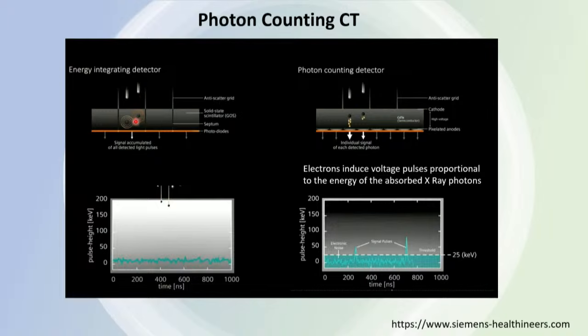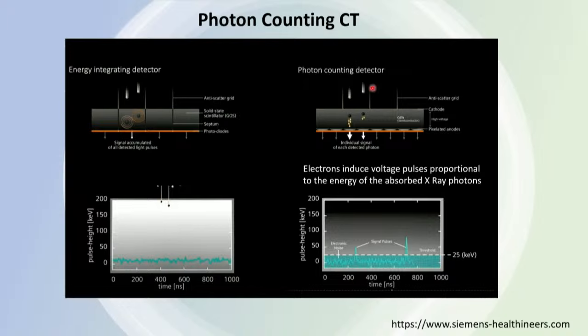So when a photon strikes this scintillation detector, a light signal is generated, which is then converted to an electrical signal. And all the signals that are striking between these two septa are basically averaged to generate this electrical signal. That's why it's called energy integrating detector.